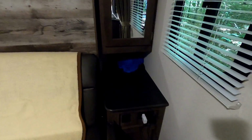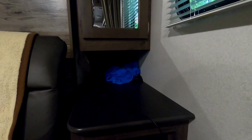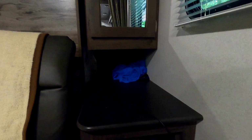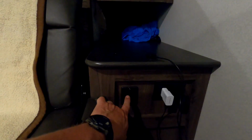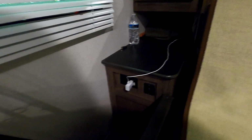All right, you got these little, I guess you almost call them like end tables. All right, and they go way back in there, so you can actually fold up clothes. That's what I've done before. I've folded up clothes and pushed them all the way back behind there, so you don't even have to see them. Just kind of push them back there out of the way, and then you still have this table up here in the front to put stuff on. All right, got some USB connectors so you can charge your phone. Got a plug in. Got the same thing on the other side, okay?